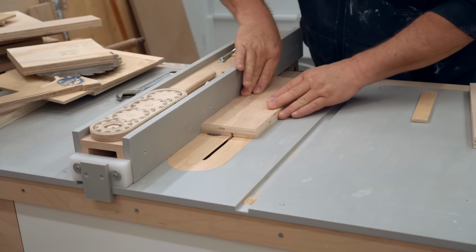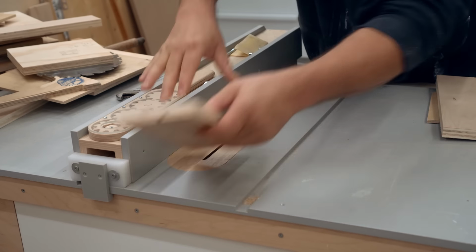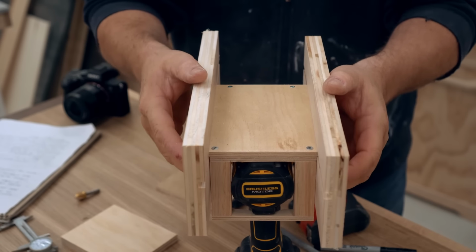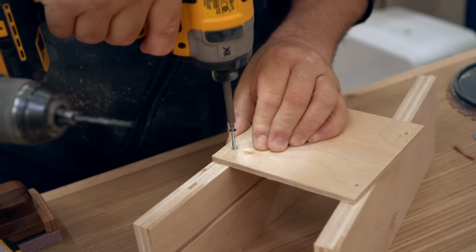And these need 1/4-inch slots for the backing plate on the carriage to fit into, and I can cut those on the table saw. Then I can use that other piece of 1/4-inch plywood that I cut before to fasten those rails together.